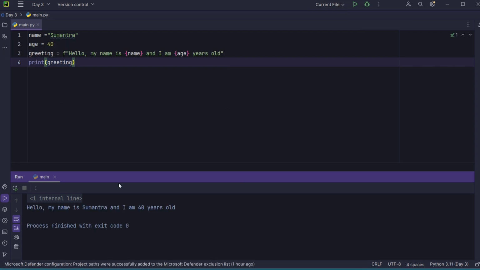So if we run it, it will print, hello, my name is Sumantra and I'm 40 years old. So over here in the f-string, the name and age inside the curly braces are expressions which are evaluated to the string literal Sumantra and integer age 40.